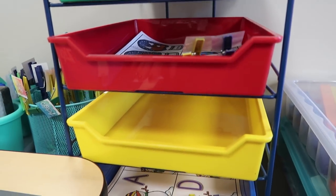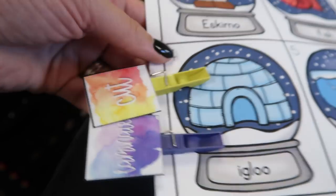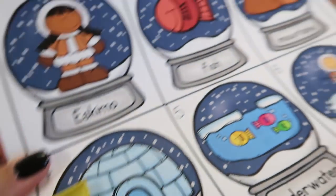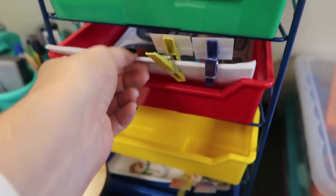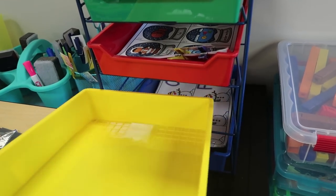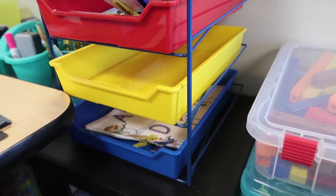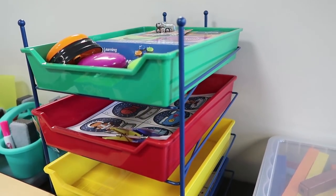The third product Lakeshore Learning sent me were the Turn In Your Work Organizers. When I first saw these I was originally thinking I was going to use them for students. However, I have two teacher's aides this year and a couple of parent volunteers, and I thought it would be really easy to assign each color drawer to a specific volunteer. Inside the drawers I put things specific for my volunteers to work on, using little clips I made in PowerPoint. They simply grab the organizer in their color and go work on that project. I love that it's durable, small enough to fit into a tight space, and the drawers also come out.